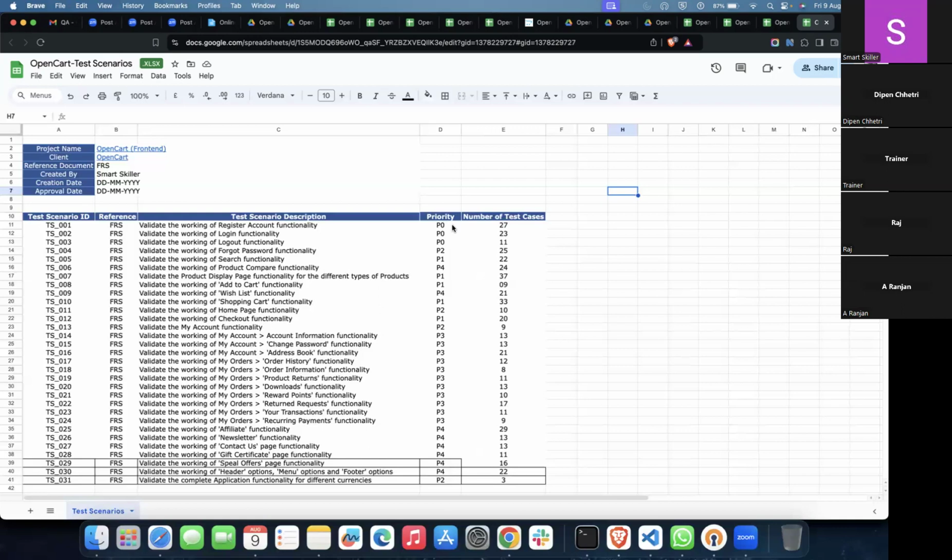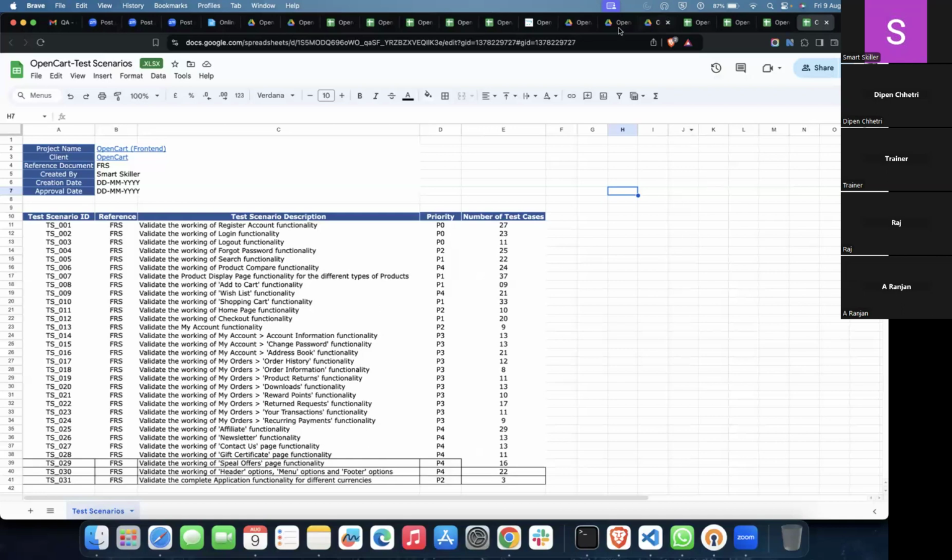So let us discuss each type of scenario. First of all, as soon as you get the FRS document, you start preparing the test scenarios. You'll prepare the test scenarios not based on the priorities, but on the functional document. As soon as you get that requirement, you need to prepare the test scenarios for it.